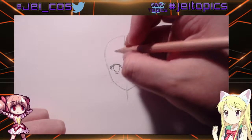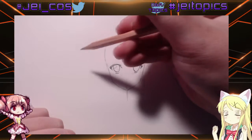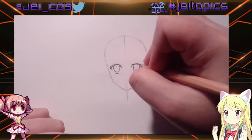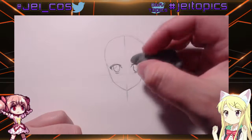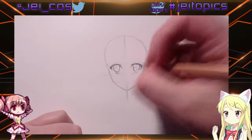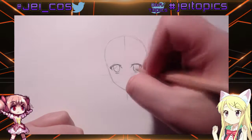I'm going to go with my light pencil because we don't want to make too big of dark lines for this. I'm going to put two in. The light source is coming from this way, going this way. So I'm going to do the same thing on the other side, or as same as possible anyway. I know they don't really look the same as it is. The eyes are a little bit different sized, I noticed. I will fix that. I did not notice that at first. That happens sometimes. Alright, we'll re-put that in there.